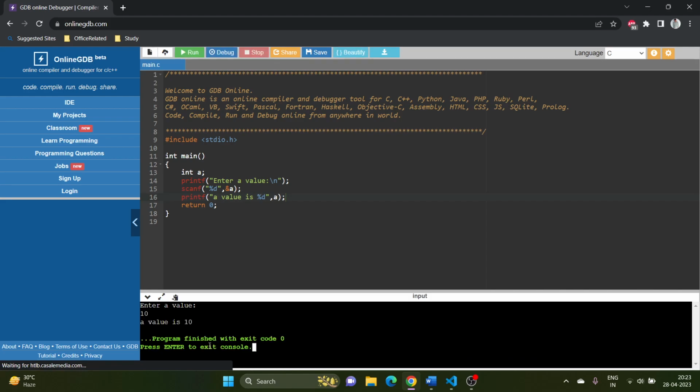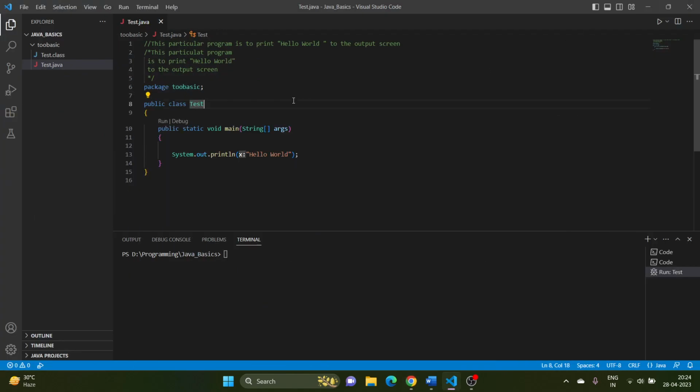So this is how you can write a program to take input, and in this we use scanf, which is a predefined function in C, defined and declared in stdio.h. That is why we have to include library files to use some predefined functions. In the same way, in Java we have a package called java.util.Scanner. Scanner is a class, by the way, and it is part of the util package. So we will import that class and see how we can take input from the keyboard.